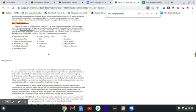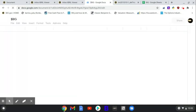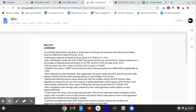Ross, Tractor Supply, Urban Outfitters, and Williams-Sonoma. Okay, fine. All right, I'll run with that. And I looked at their EBIT margins to see if they're comparable to the peer group that they created, seemingly haphazardly. Because I'm still baffled that Big Lots would compare themselves to L Brands. Because who wants to go buy a futon and lingerie in the same sitting? I haven't figured that out yet. But if anybody knows the buying demographic that is willing to do that, show me them, and I want to meet these crazy people.